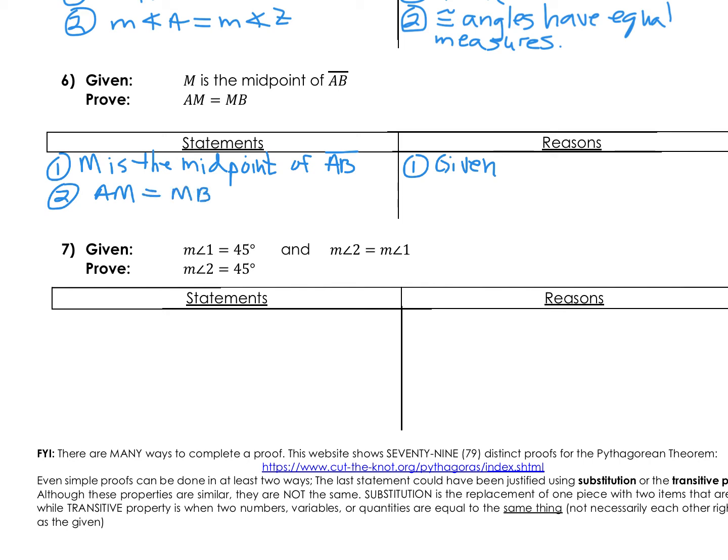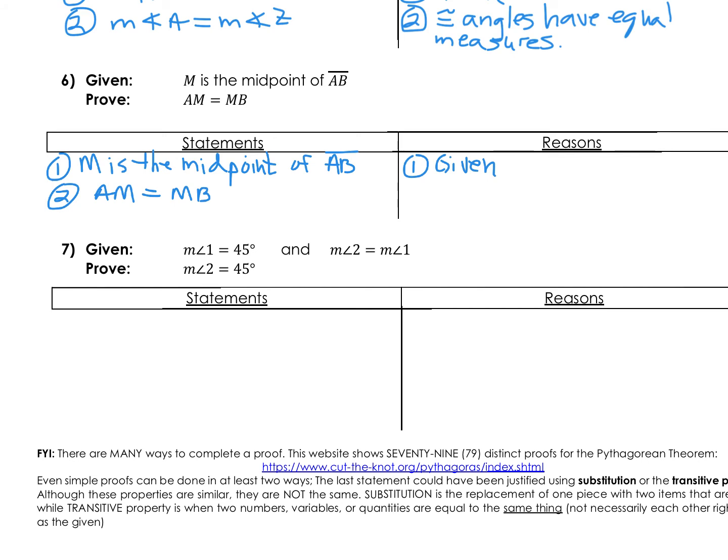Now I want you to notice that I'm going to use a particular reason here. If you look at your reason for proof reference sheet, look at the very first theorem, and it says the midpoint theorem. Notice the difference between the definition of the midpoint and the midpoint theorem. The difference between the two is after the if and only if statements, you've got a congruency statement for the midpoint theorem versus on the definition of midpoint, you have an equality statement. So there's a difference between those two. So you can't just use the definition of the midpoint for everything.